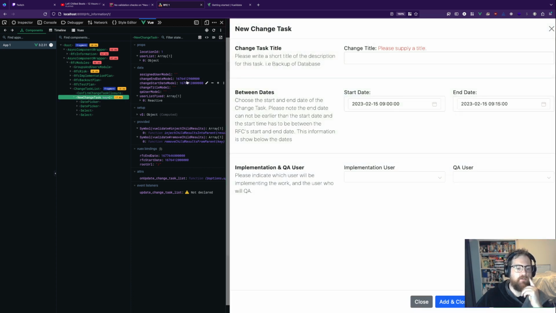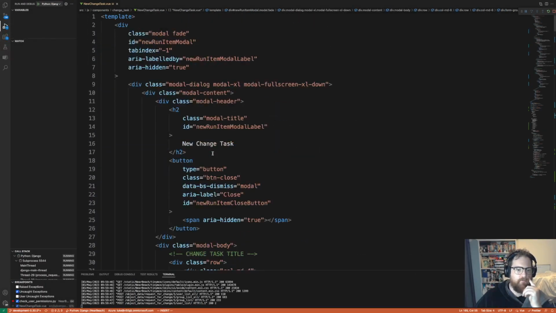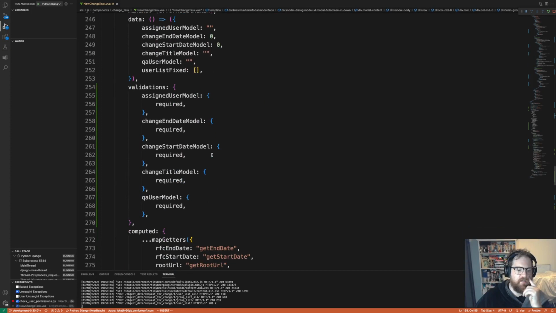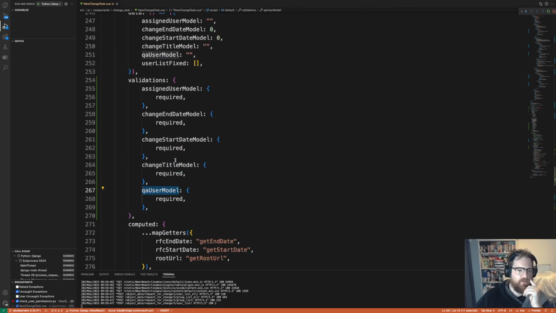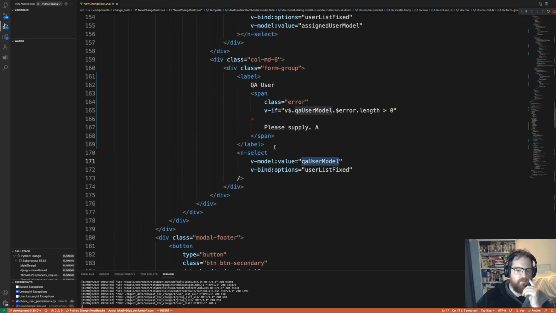If we click on this, we'll notice that the implementation user model, the QA user model and the assigned user model are both empty, but that thing isn't appearing. I'm just double checking everything in here now. Oops, meant to actually scroll down. So we've got the QA user model. Going back up here, the QA user model.